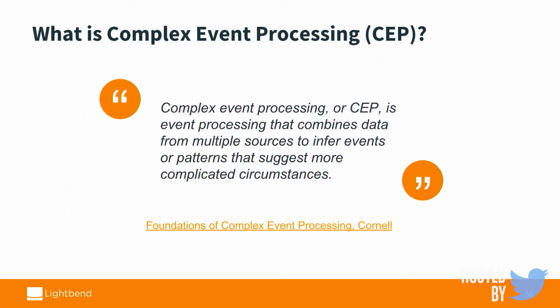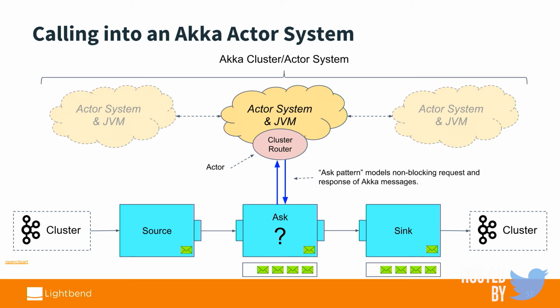So complex event processing is used to take an event or a message of some kind, do some sort of complex analysis of it. So I just have a slide here that's demonstrating how that's done in Akka Streams. We use something called the ask pattern, which is basically a way to model a request and response workflow asynchronously. And the ask pattern is used to communicate with other Akka actor systems. And then it asynchronously waits for a response or time set.